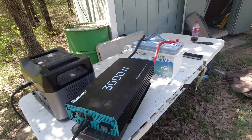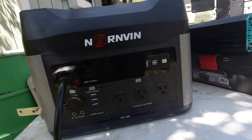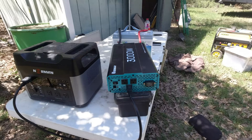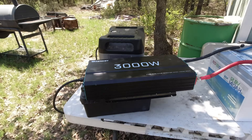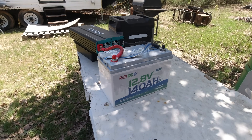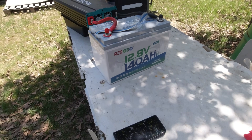I've always been happy with Redodo products. This is the fifth or sixth battery that they've sent me. It's up to 22% already — it was at 18% like five minutes ago, so that's a pretty good charge going in. The Renogy 3,000 watt pure sine wave inverter is a great inverter. This is my fifth or sixth battery from Redodo that I've done power tests and capacity tests on, and I can't say enough good things about them.